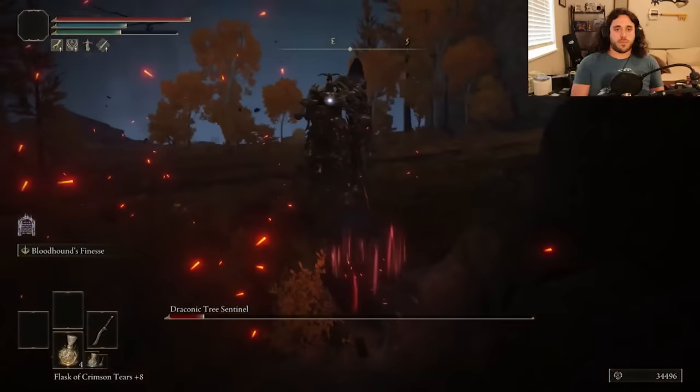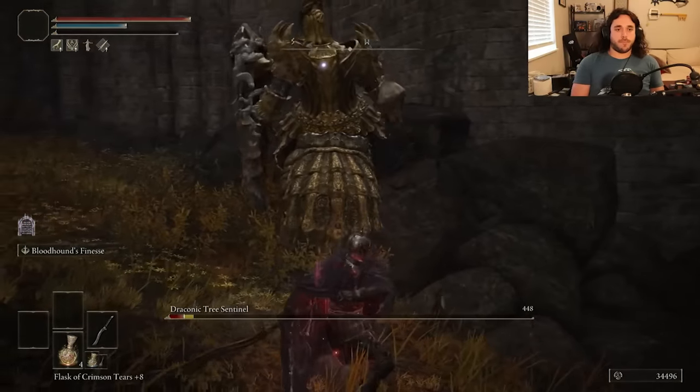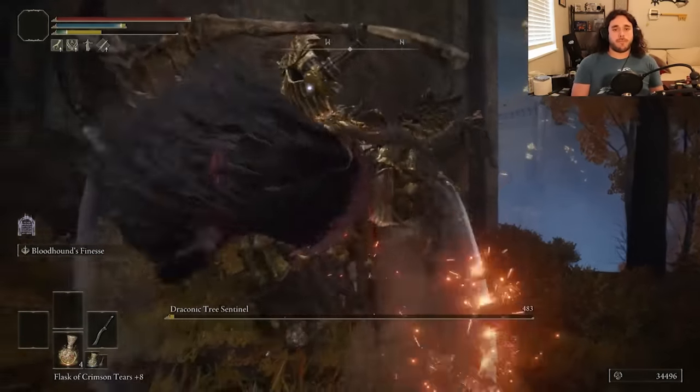After that, the Draconic Tree Sentinel is so free, feels like he gives you windows to heal. Insane to say that Mr. Here's a Fireball to add to your Red Flask gives better healing windows, but the Bell-Bearing Hunters don't stop attacking until you break their stance.